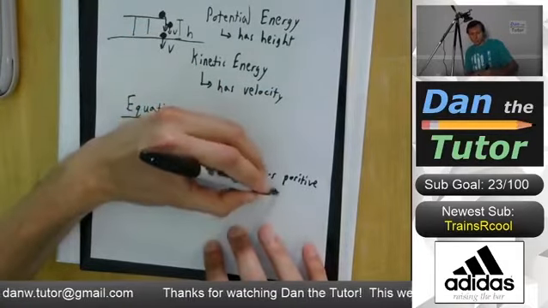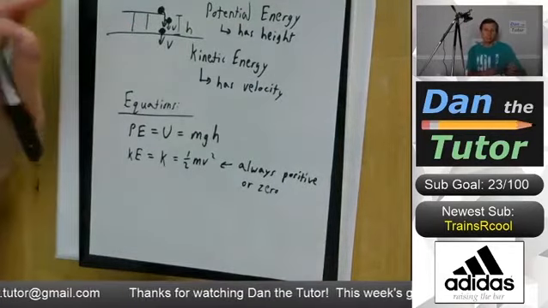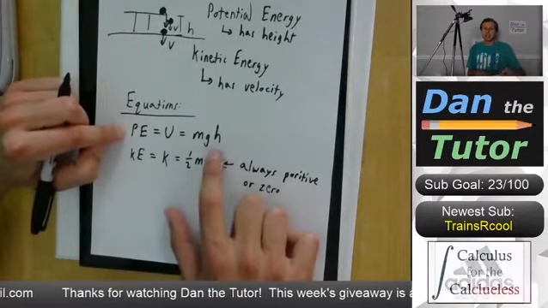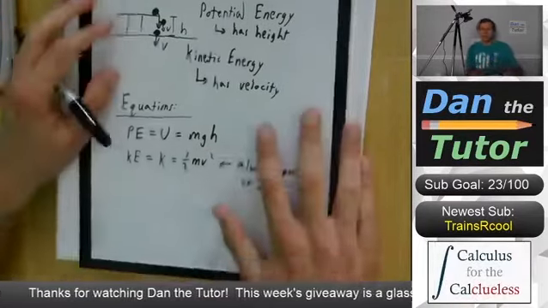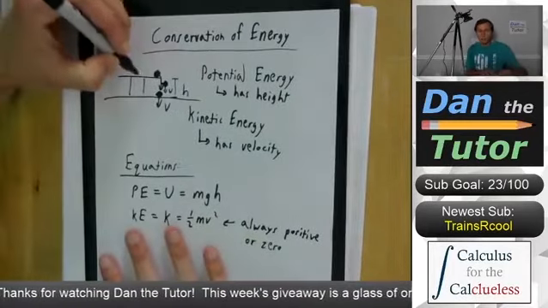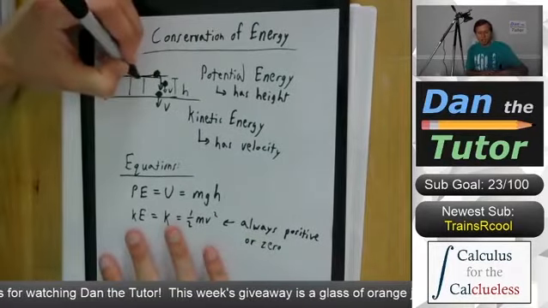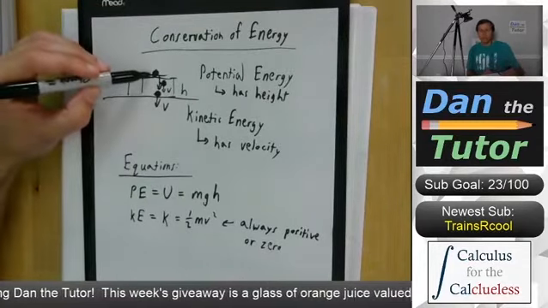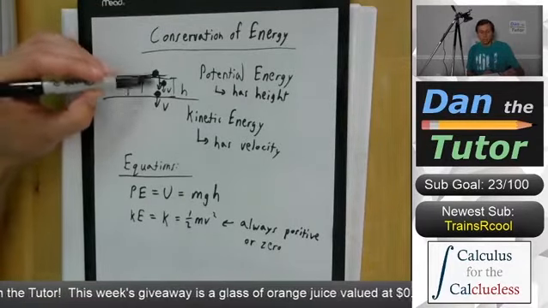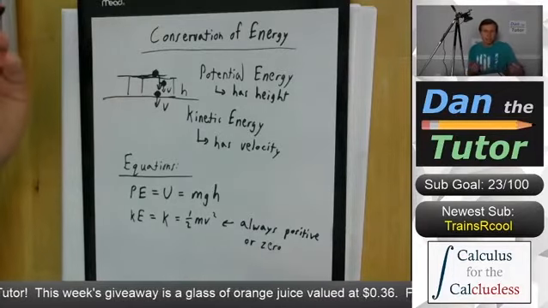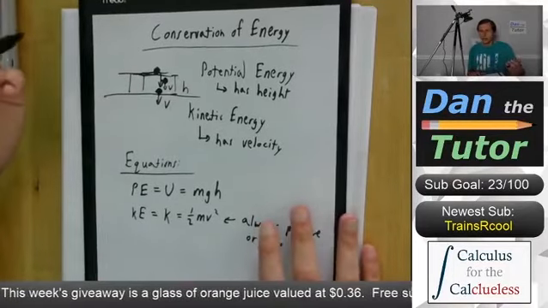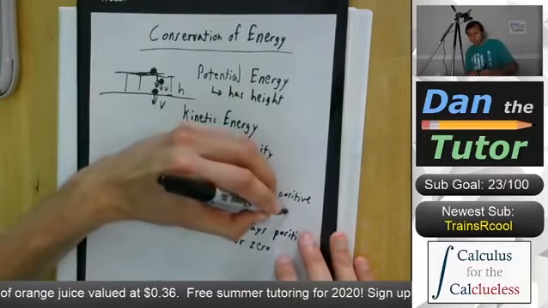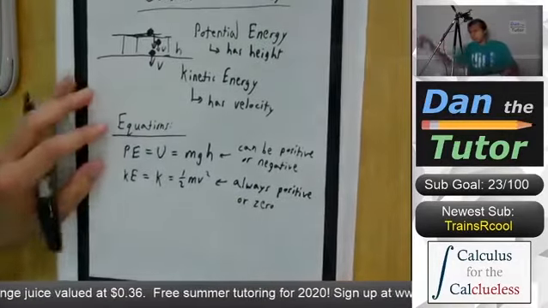Or 0. It can be 0 as well. So it's always a positive number or it's 0. Potential energy, you actually can have a negative height, which is a really weird thing to say. But looking back at the table example, what if we define the table as having 0 height? If you consider the table 0 height, my ground, then when it falls below the table, you can actually have negative height, which is a really weird concept. But this number can be positive or negative. It really depends where you choose the ground to be.